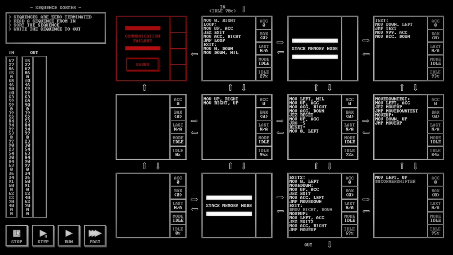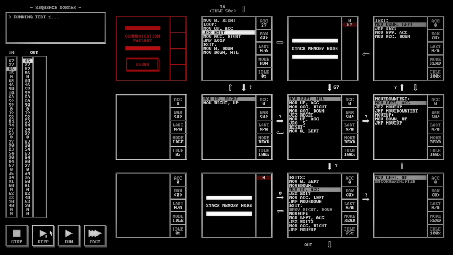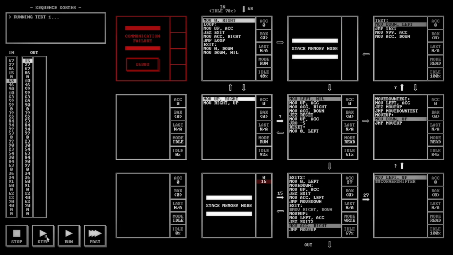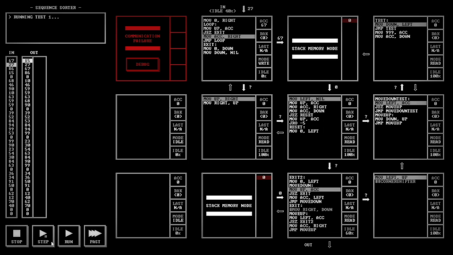I mean, I had everything coming onto here, right? We get the whole sequence onto here. Then, move it down. Sequence onto there.